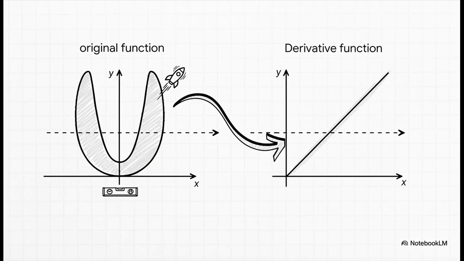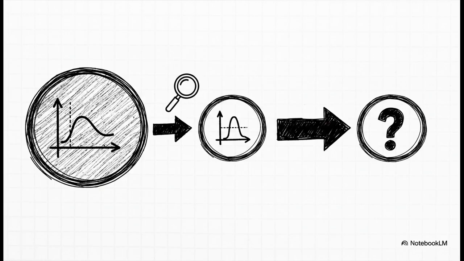So here's the big takeaway. The derivative isn't just a number. It's a whole new function. And its entire job, its whole purpose in life, is to tell you the story of the original function's slope at every single point along the way. It's like a slope storyteller. And if you think that's incredible, just hold on, because the story actually has another layer to it.